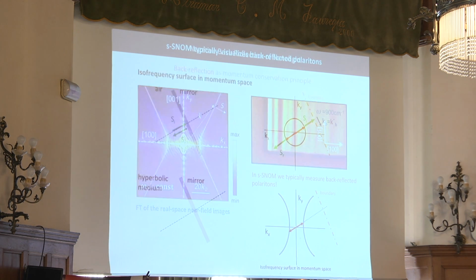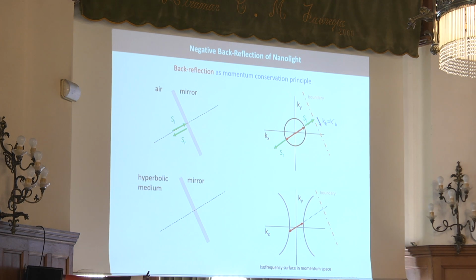So then we thought, okay, what if we measure back reflection? What is the condition for back reflection in this medium? This is the typical back reflection condition. It comes in normal to the mirror, and it has to come back normal. This is the only case where the projection is nothing, just a dot. And then the other K on the other side is this one, and they point one in one direction and the other in the other. This is back reflection, okay?